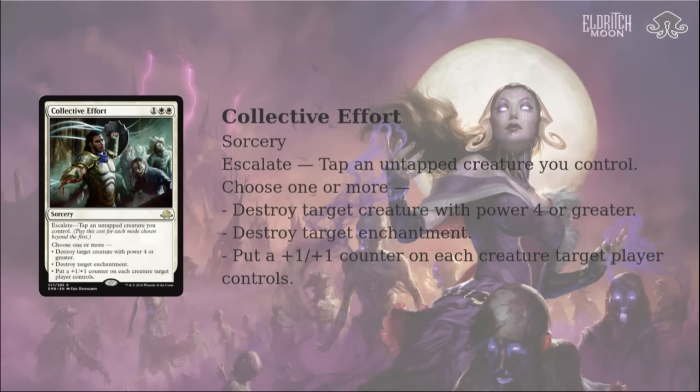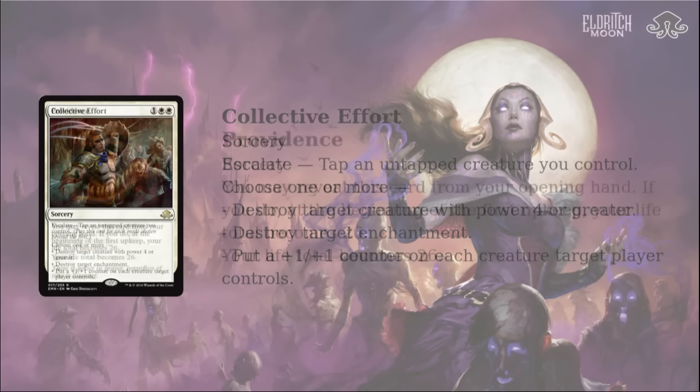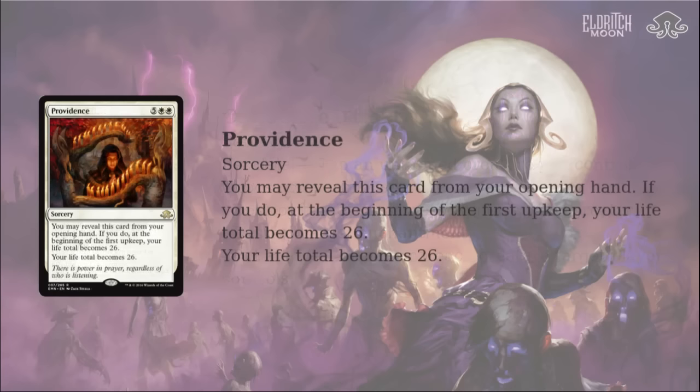Well, luckily, not every white card is good. Some of them are just very strange. Like Providence, for example. Chaz, what is really going on with this card? I don't know. I couldn't tell you, Seth. I'm sorry. Maybe you can tell us after you build your Against the Odds deck with this, but I think everyone has to make sure they realize that you don't gain 26 life, that your life total just becomes 26.